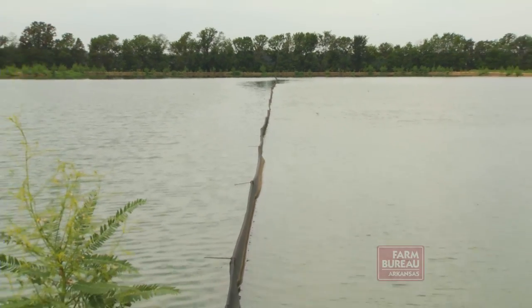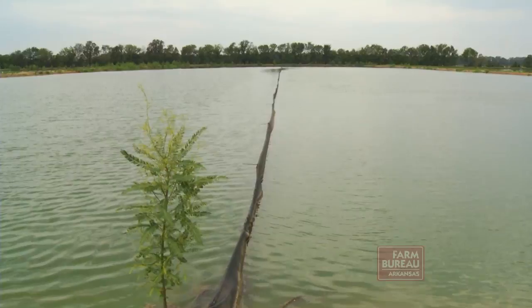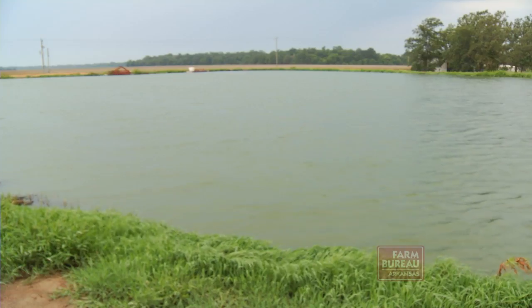When he and his dad learned about split pond raceway production systems, they jumped on it. When we seen the idea of the split pond, we loved it. We said, yeah, this is great. We confined everything to two acres and the feed's better. The fish are right there. I believe we'll get more days of feeding through winter and all that because the fish are right there. You don't have to hunt over ten acres to look for them.